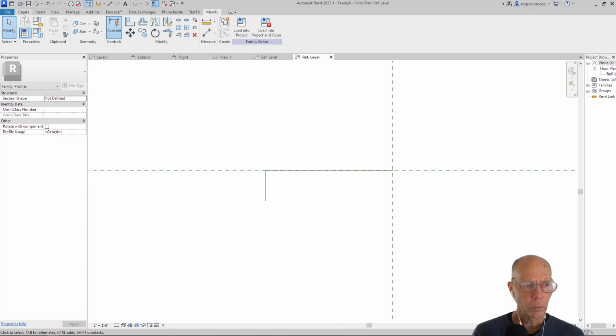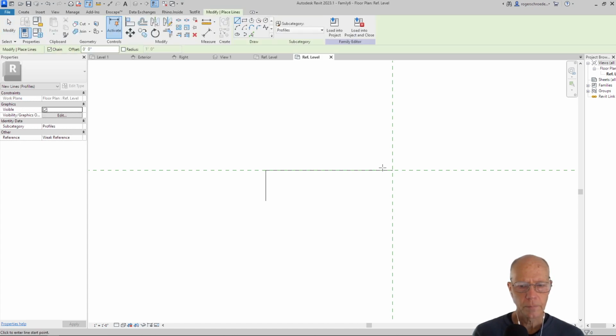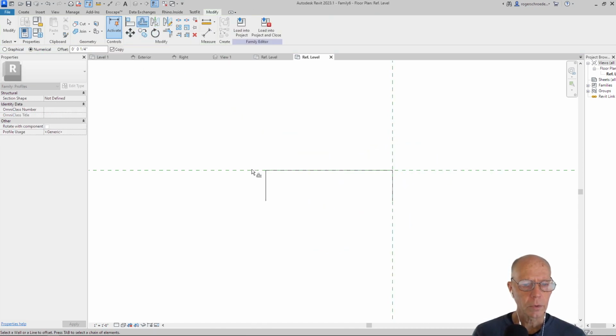And I'm going to grab one more line on the other side that I'm going to draw. And then I'm going to use the offset tool to create that 1/4 inch thickness. So I'm going to grab my offset tool and click. And I have that set for a 1/4 inch. That was set previously. Yours may be different, but you need to make sure up here on the left that you have that set for a 1/4 inch.